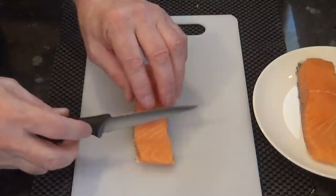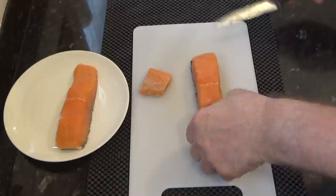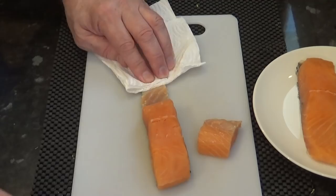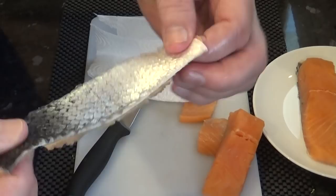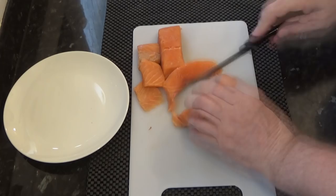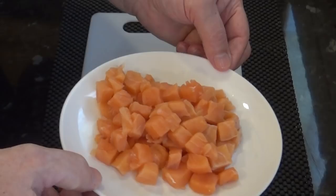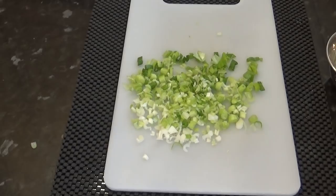My two salmon fillets are boneless but they still have the skin on, so I'll show you how to remove it. Take a sharp thin-bladed knife and carefully remove the skin as shown — take a little off one end at first, then use a paper towel to hold it while you cut the rest. Now you can fill your quiches with whatever you like as long as you use the four main basic ingredients: egg, milk, cheese, and spring onion finely chopped. Boiled ham or even spam cut into small cubes is very nice, or crispy bacon lardons too. The best way is to experiment. But we like salmon and broccoli — it's a good combination. Now cube the salmon; about half-inch cubes is ideal. Finely dice two medium-sized spring onions — you may know those as green onions or scallions.